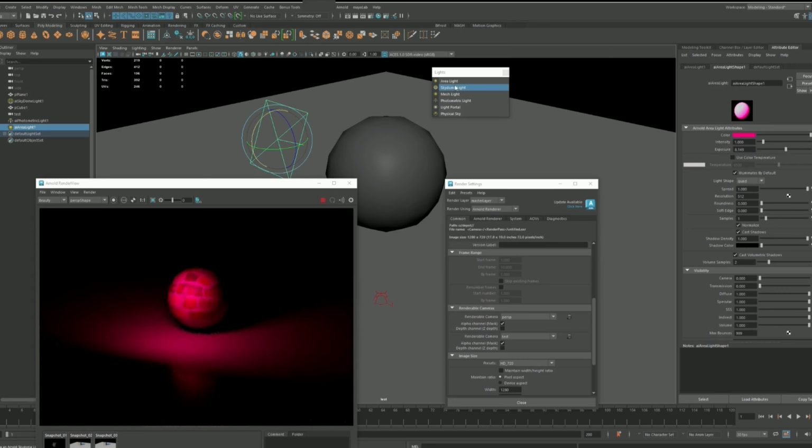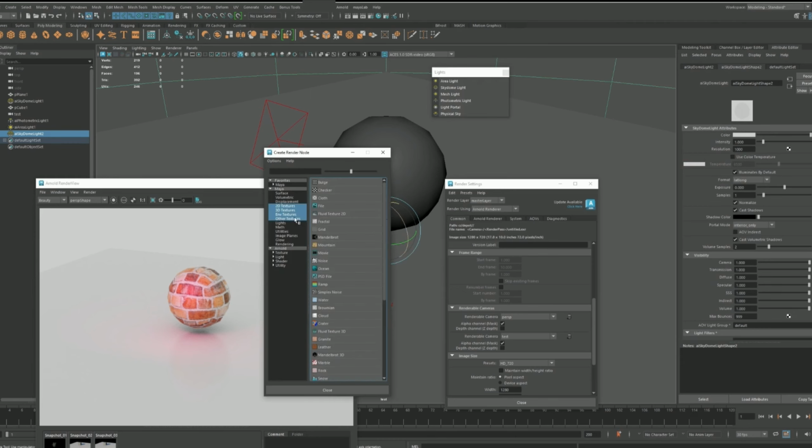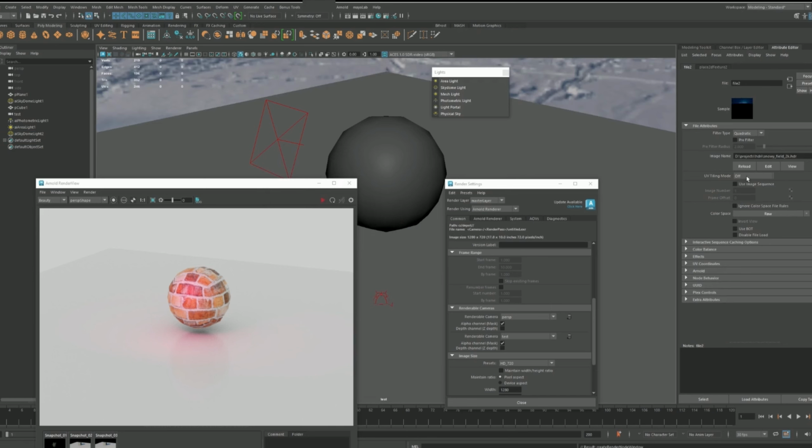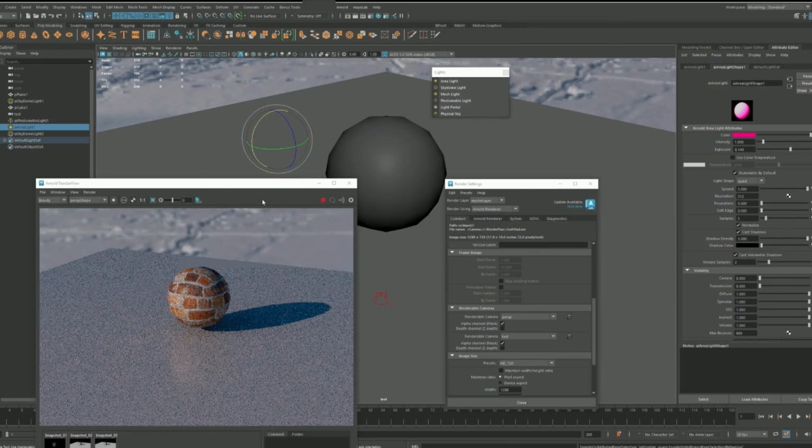And then you have your sky dome, which is not the physical sky, but sky dome, where you can actually plug in your own HDR. So right now the color is white. You can make it whatever color you want, and you can add any HDRI texture into it to give you a light with the sky and the sun. So for example, on that, we'll go into the color file. I threw in a snow HDRI in here, and now we've got this. Let's hide this. Press H to hide it.